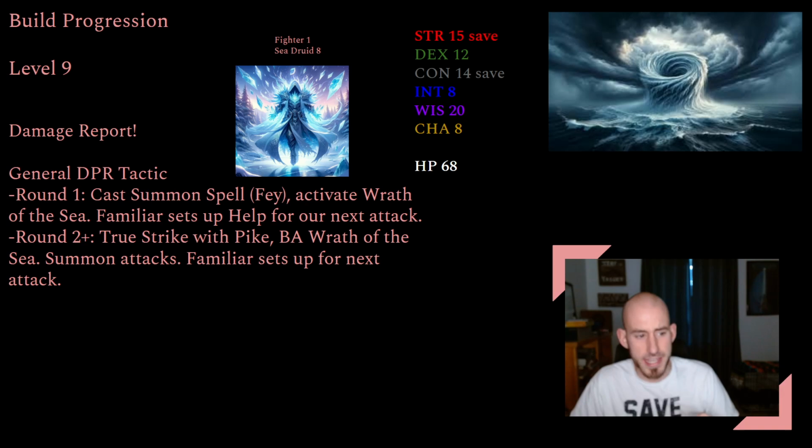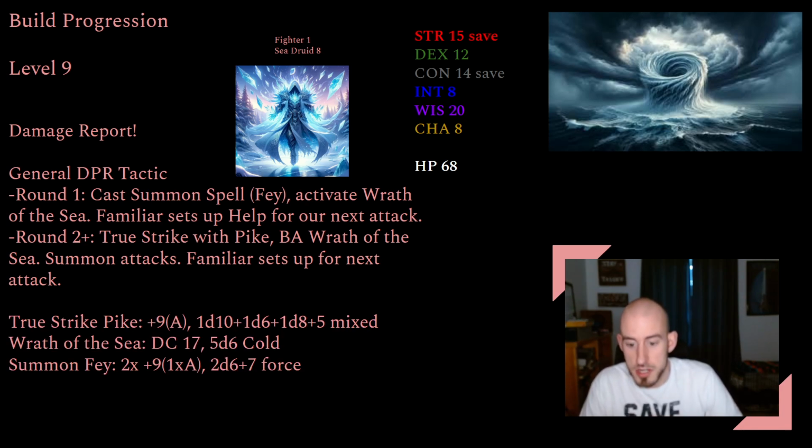Also, a single Pike True Strike attack does more single target damage than Conjure Woodland Beings. But again, in a multiple target situation, Conjure Woodland Beings is probably the way to go. Here are our numbers at this point.